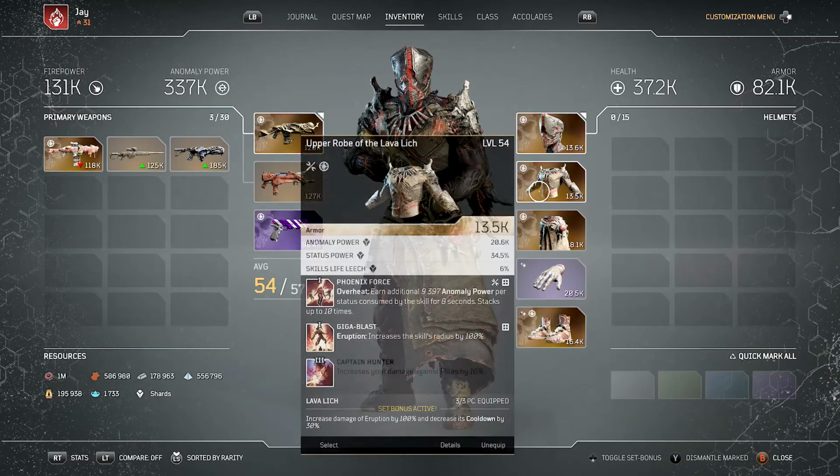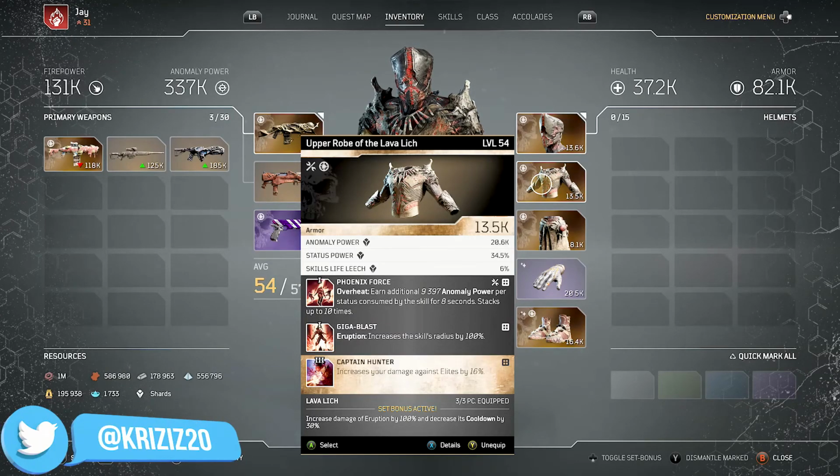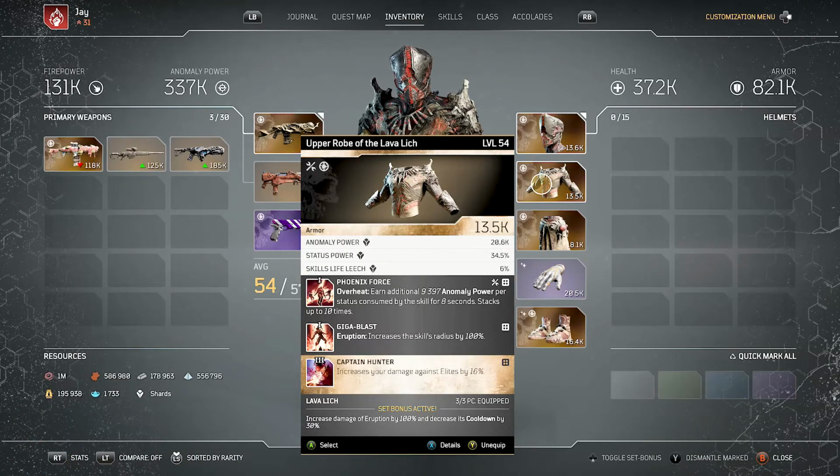Then for the upper robe of the Lava Lich, I have the Phoenix Force: earn additional 9,397 anomaly power per status consumed by the skill for 8 seconds, and it stacks up to 10 times. So I have that there. And then it came with Giga Blast, which increases the skill's radius by 100%. Honestly, this is not too bad by having Captain Hunter.